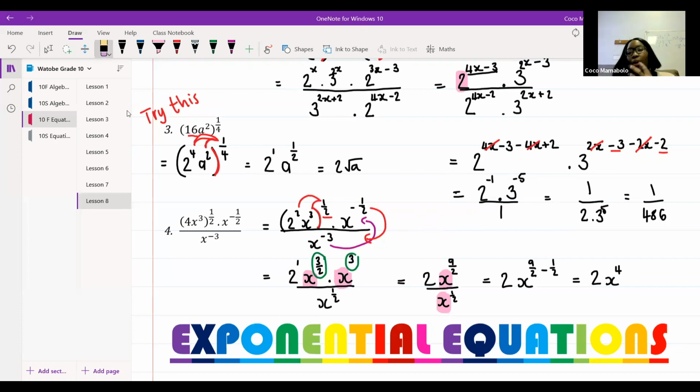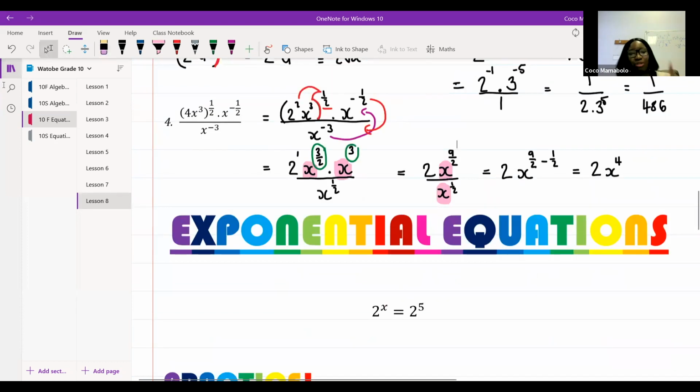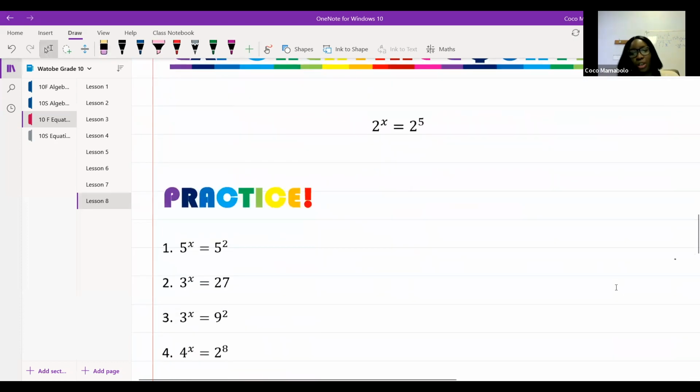If you still want more of these, I can always give you extra work, but we're going to have to look at exponential equations very quickly. Many of you have probably already done exponential equations. I need a value for x that's going to make the statement over here true. Remember, we spoke about equivalence. If I say that 2 is equal to 2, that is only true if both sides look the same. If I wanted to say 2 plus 1 is equal to 2, that's false. I need to add 1 on this side as well. So the only way I can get an equivalence is if everything on both sides looks 100% the same.